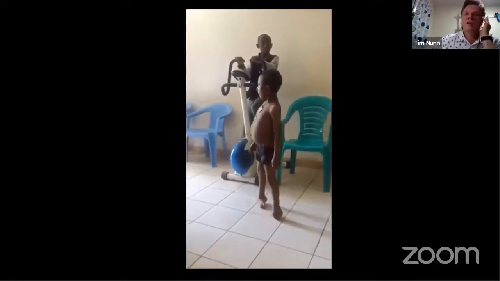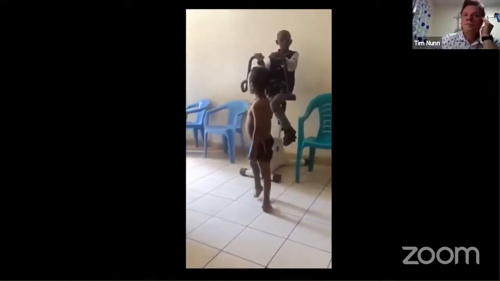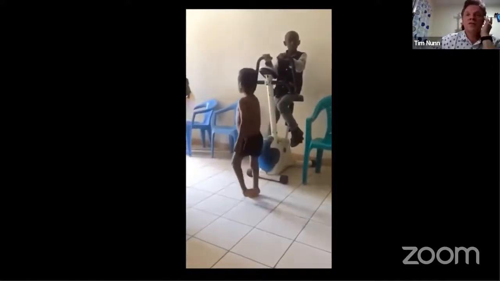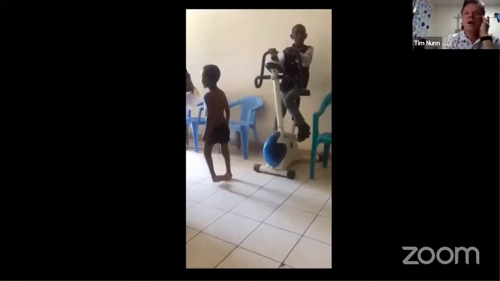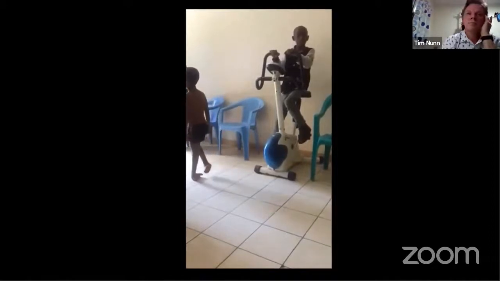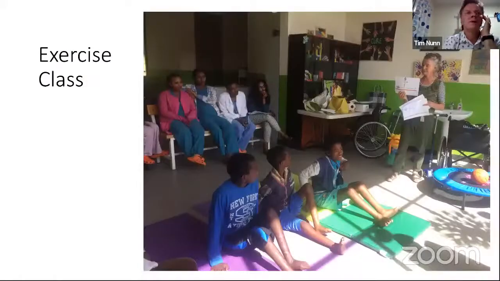So what we tend to find with these kids is there's weakness, and it's not just below the knee. There certainly is weakness below the knee, but it extends above the knee. Some of these core muscles are very weak indeed. Abdominal muscles are very weak indeed. The hamstrings are often functionally long, and certainly we've seen that in our gait analysis of these patients. So exercise classes during and after, we consider to be an important part of rehabilitation and will help these kids to get on the road to recovery faster.